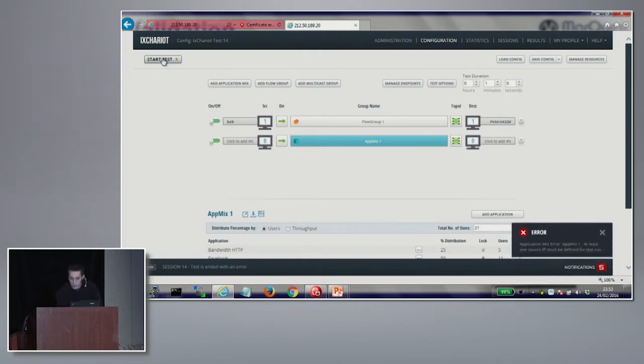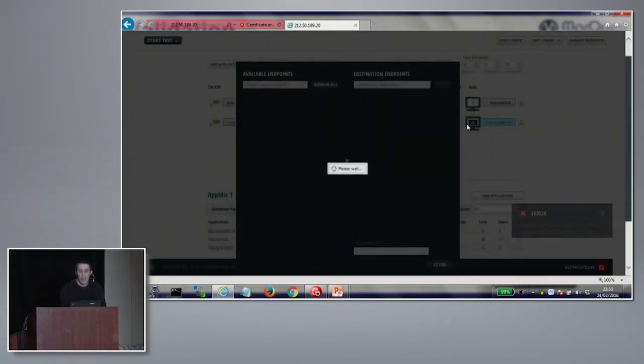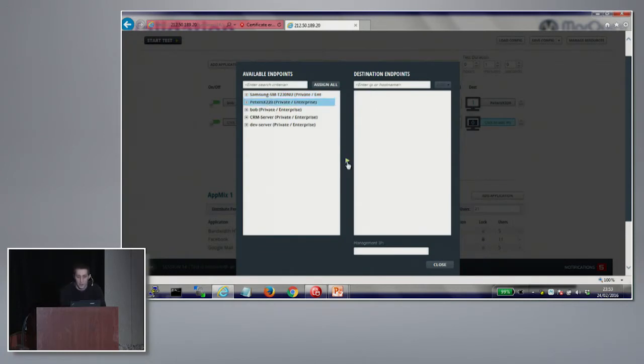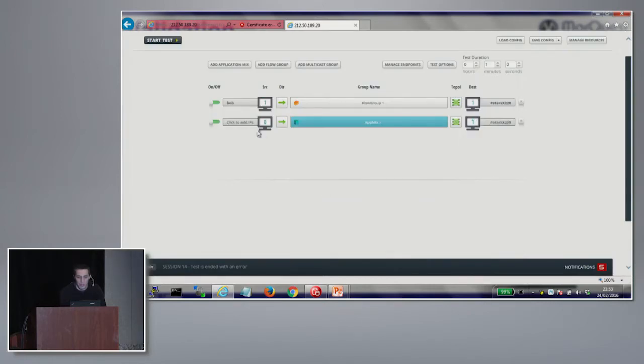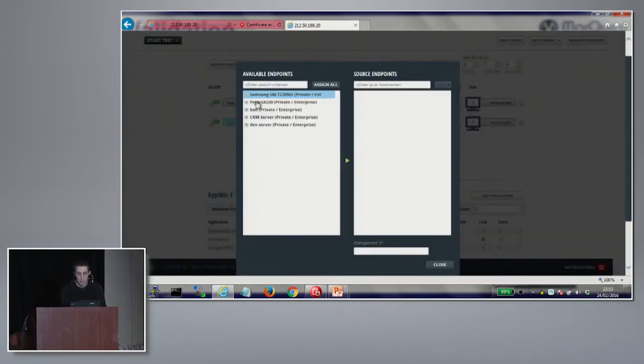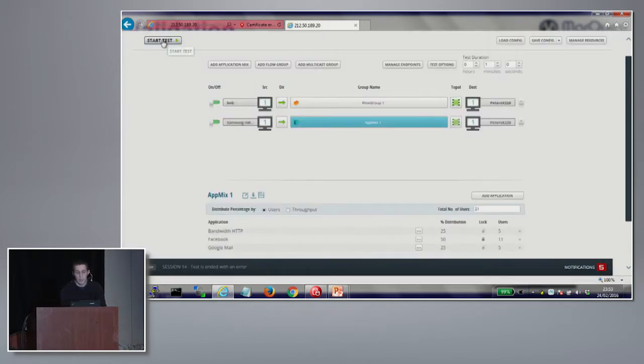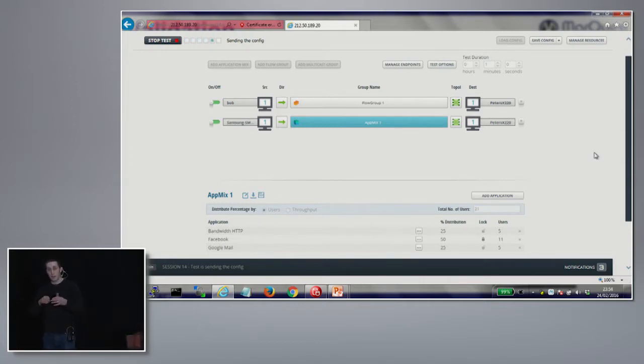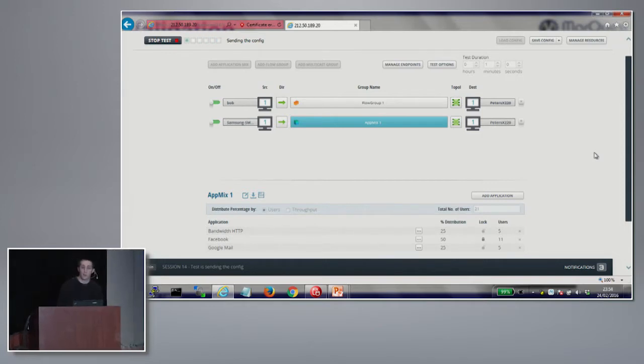And what this will do is, it's going to now give me an error. What's that going to be? Oh, I haven't put a source. I haven't specified any devices for that second test. That's why. So I'll come to my laptop again, and this time I'm going to pick the Android client as Samson, as the person who's going to do that one. I can then start the test, hopefully. And what it'll do is it'll now send that config and that traffic it wants these devices to generate to the devices, and it'll also tell it where it's sending it. So that's what it's doing. At this point, it just sends the config to them.